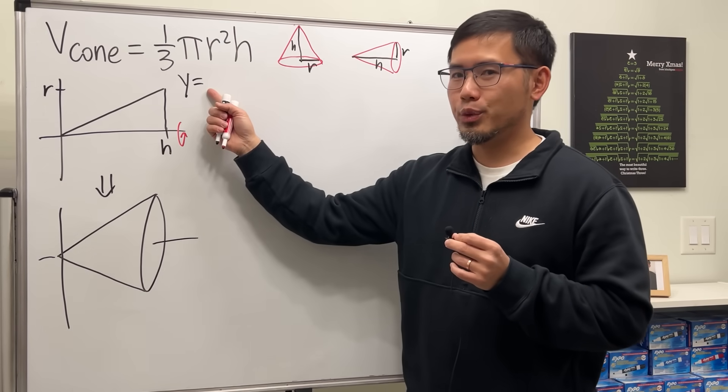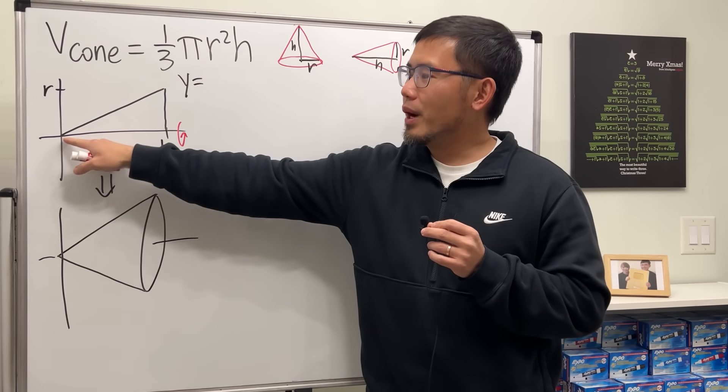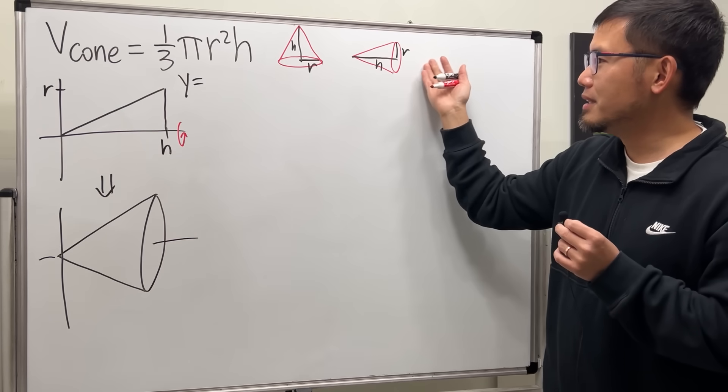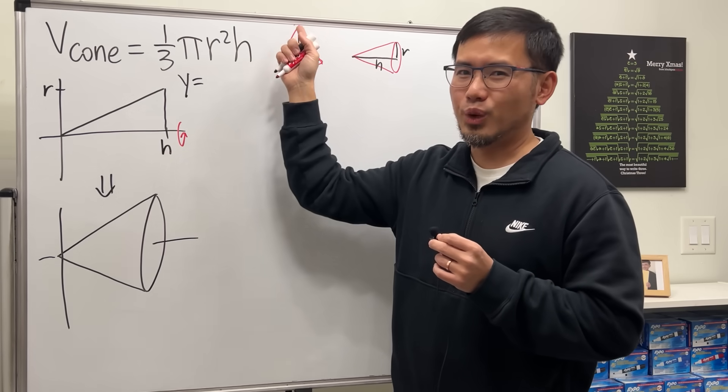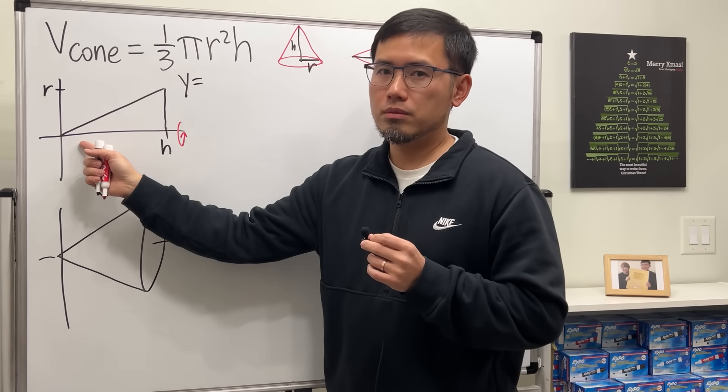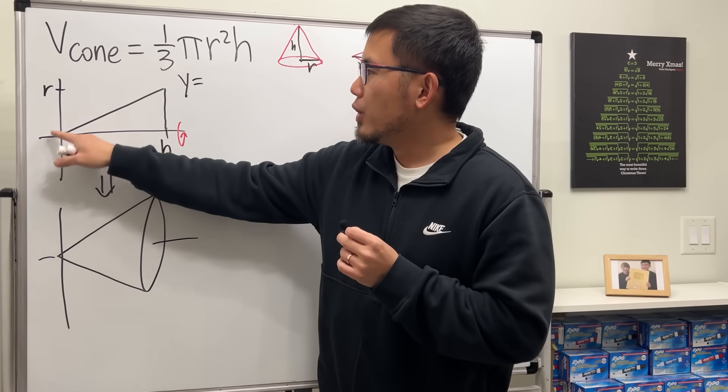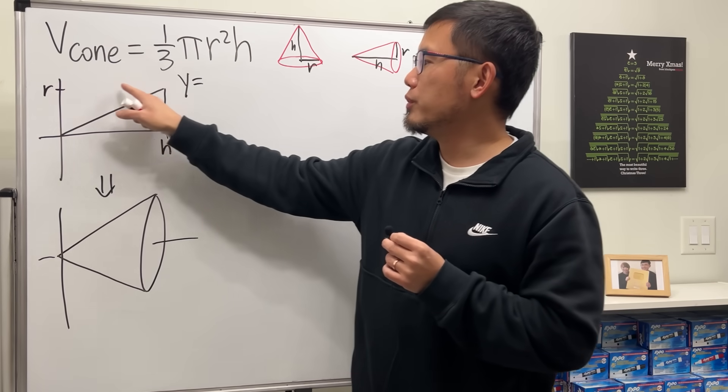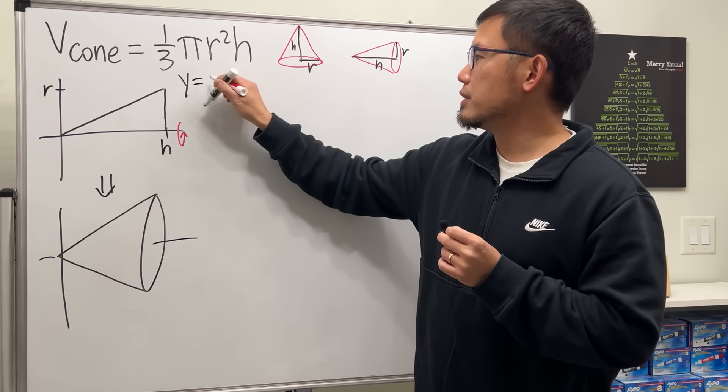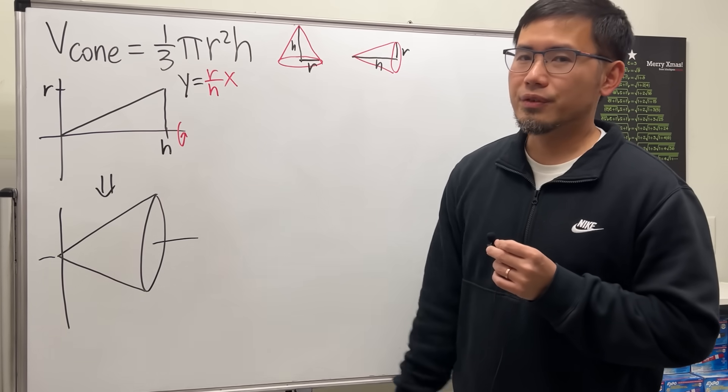Anyway though, firstly, let's come up with the equation for this first. It's just a line. Good thing is the y-intercept here is zero. That's why if you start with this cone, it's easier. Otherwise you have to figure out what intercept, not so good. How about now the slope though? The slope is just how far you go up and then how far you go to the right, right? So we go up r times, and then we move to the right h times. So the equation is just r over h times x.